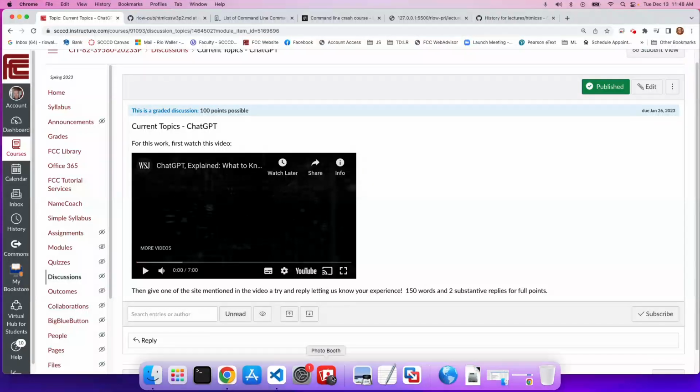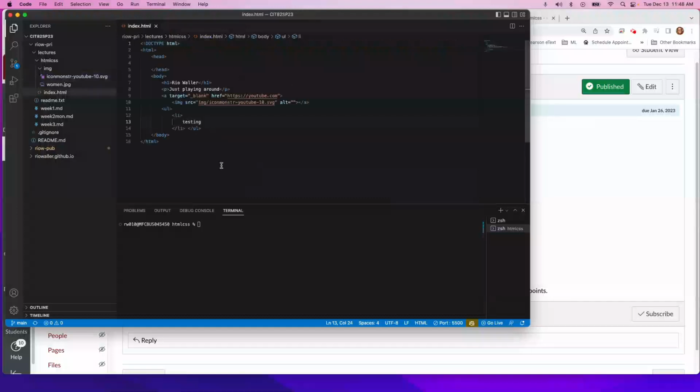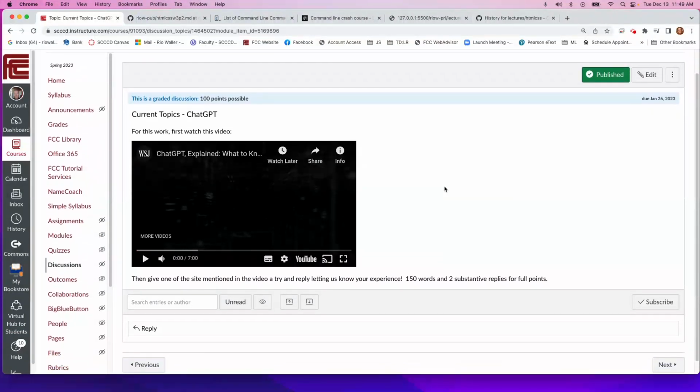Code is actually also what GitHub Copilot does. I have it installed here. Looks like they have a little bit of a problem this morning, but this is where you can actually, as you're coding, ask it to do things, and it will. So this is going to affect so much of what we're doing, and I want you to know about it.